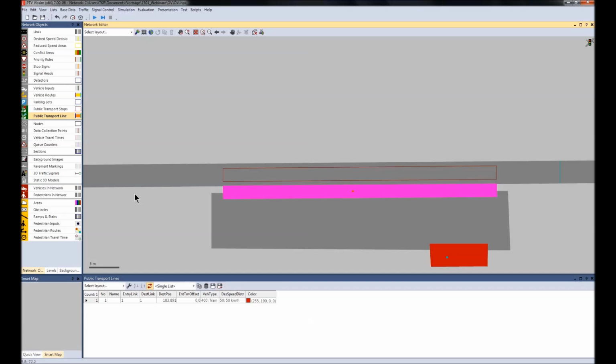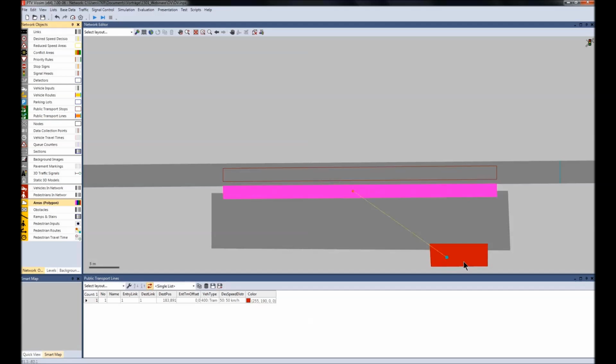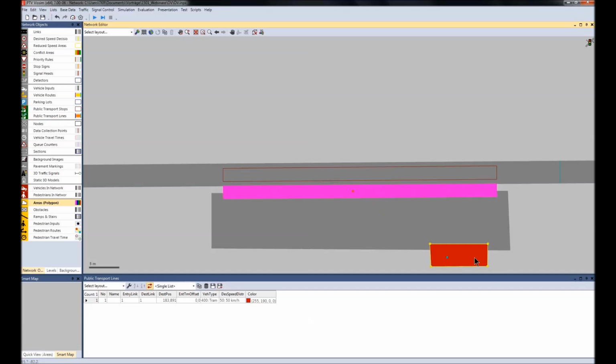Maybe your platform has more than one exit, and you might want the pedestrians alighting from the rear of the train to rather head for the exit which is close to them, and also the pedestrians alighting from the front of the train to exit to the exit area which is close to them when they step out of the train. And that's what I will do in the next few modeling steps.